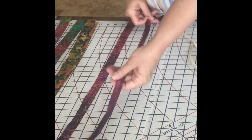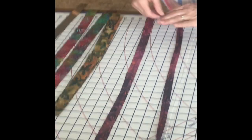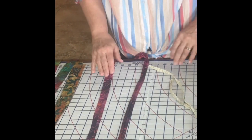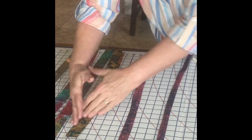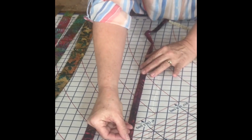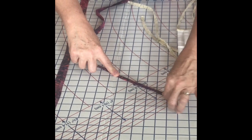Then take it to the ironing board and press it. I tried doing it without pressing it, and yeah, that works, but especially if you're a little less confident in your seamstressing, pressing it just helps. So what we're doing is we're pressing both raw edges into the middle. So here's one pressed edge, and then here's two pressed edges, okay? And then we fold it together and press it one more time like that.